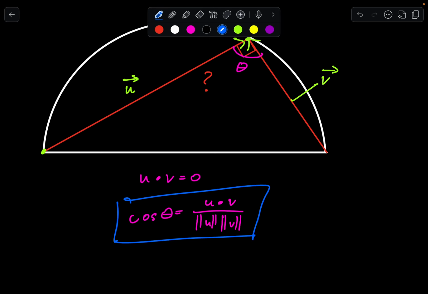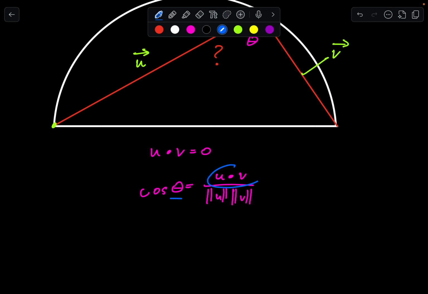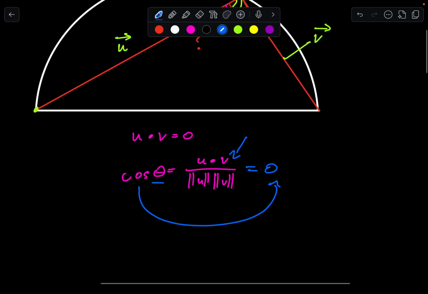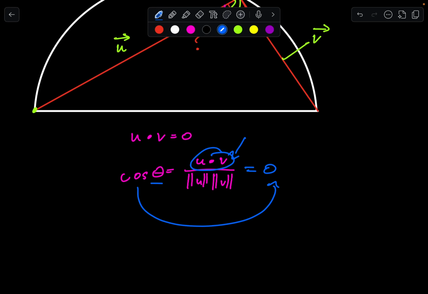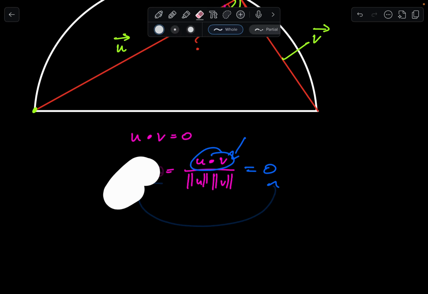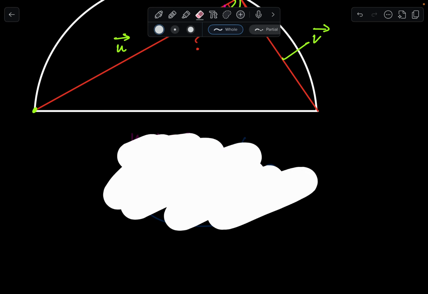The issue with this is it kind of gets us nowhere because we can't arbitrarily define any magnitude in this case, and u dot product v is what we're trying to solve for. So this is just setting a relationship between theta and u dot product v. But if u dot product v is equal to 0, we know cosine of theta is going to equal 0 as well. And when is cosine of theta 0? Cosine of theta is 0 when theta is 90 degrees. So this doesn't really tell us anything. We're just trying to prove that u dot product v is 0 anyway. So let's try a different approach.